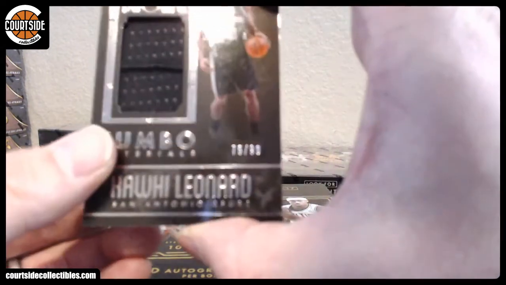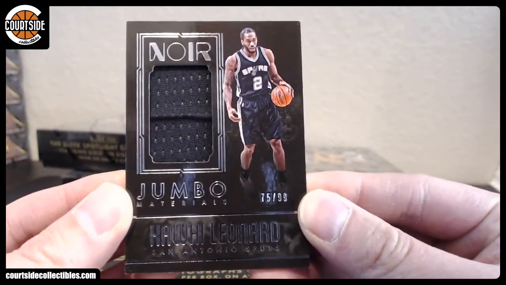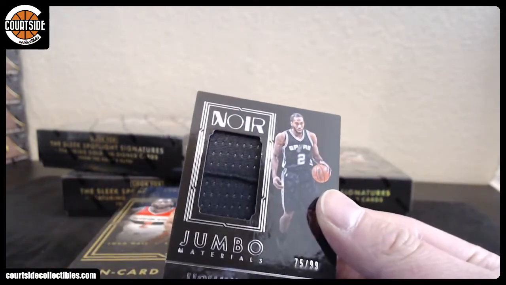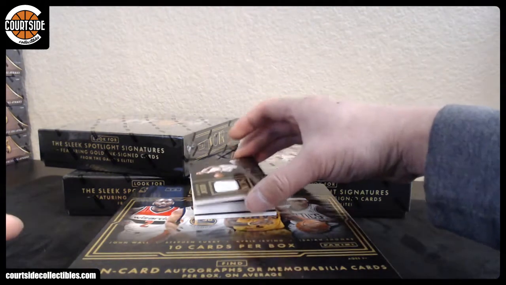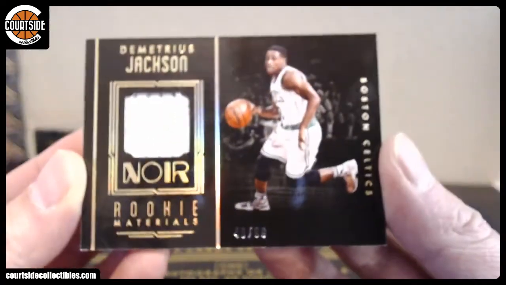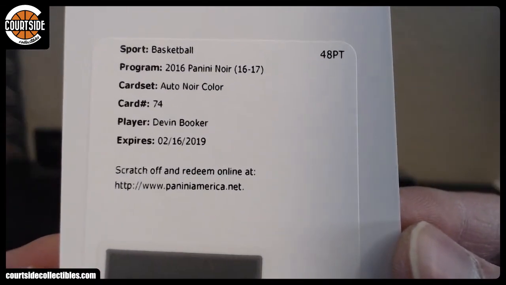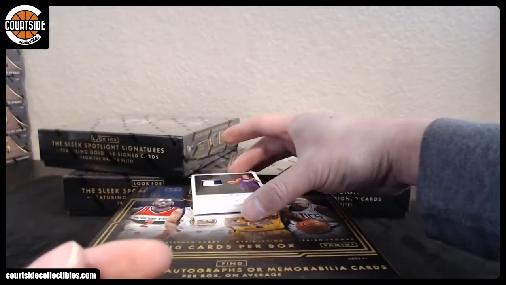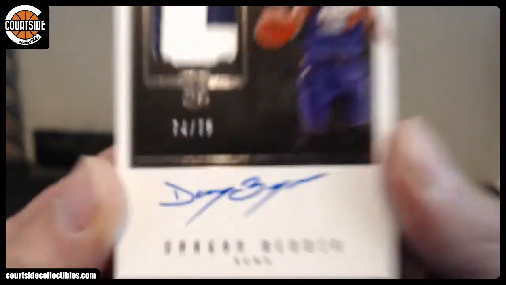Next up, oh, the hit, look at that, spot five. Kawhi Leonard, jumbo materials. I think this guy retired. Retired player mojo right there. We got a Dimitri Jackson going spot eight. We have redemption. It is Devin Booker autograph. These are numbered to 25, I think. So I'll random that at the end. We have Dragan Bender, patch autograph, spot four. Ooh, close. Spot four, that is Zinger.